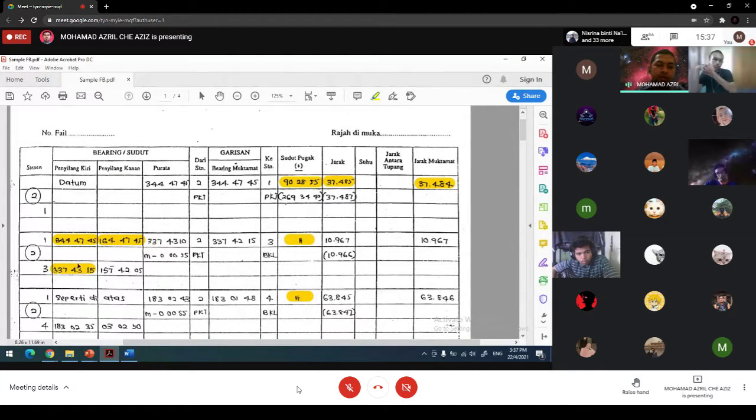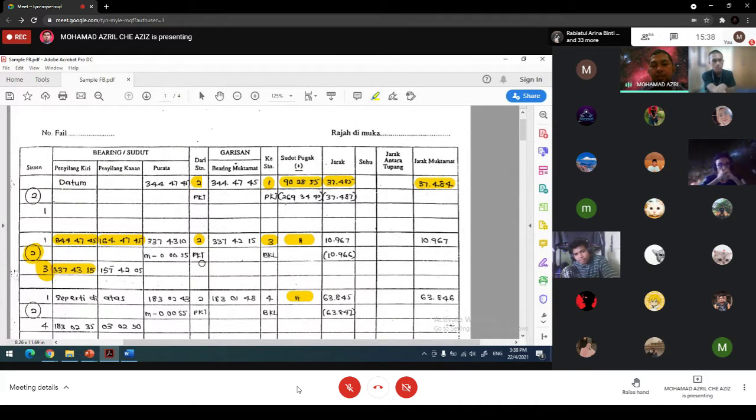Then once you finish, you jump directly to here. You write down from 2 to 3, because for this line, you want to represent the value from station number 2 to 3. Why you not write down 2 to 1? Because 2 to 1 is the reference station, reference line. So you already record on here, on the above. So you write down PKT.